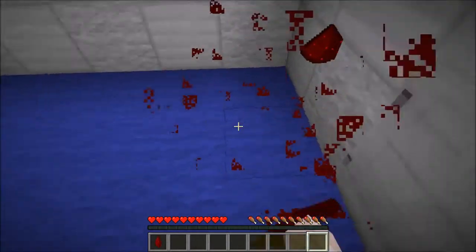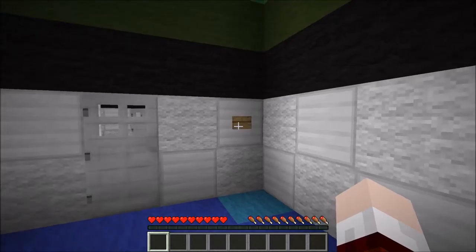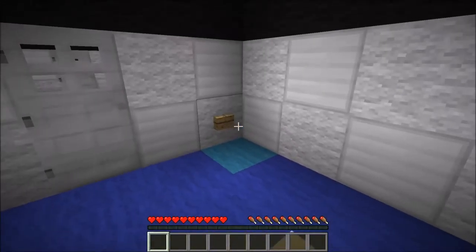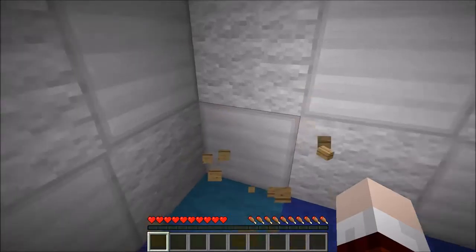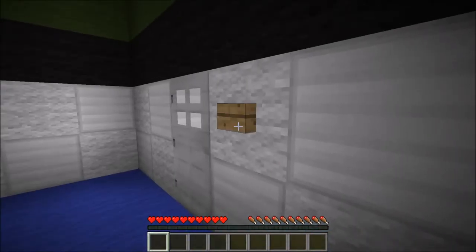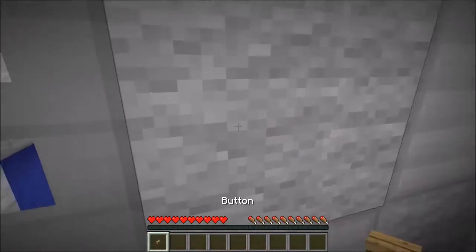Alright, this is gonna be pretty easy, just gotta break the redstone. Hook it up to there, there we go, easy. Okay, do I have to break this button? I'm pretty sure I placed it down right there, right? What about right there, right? No? Can I even place it? Okay, I forgot you can't place it.